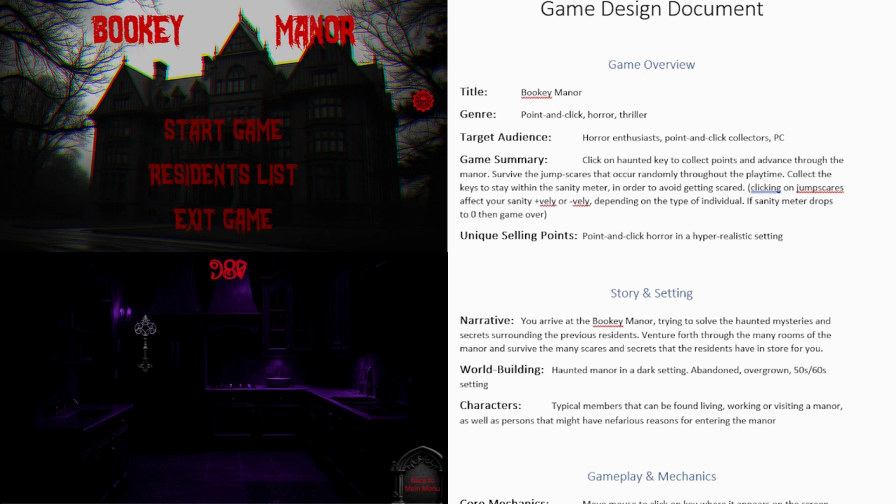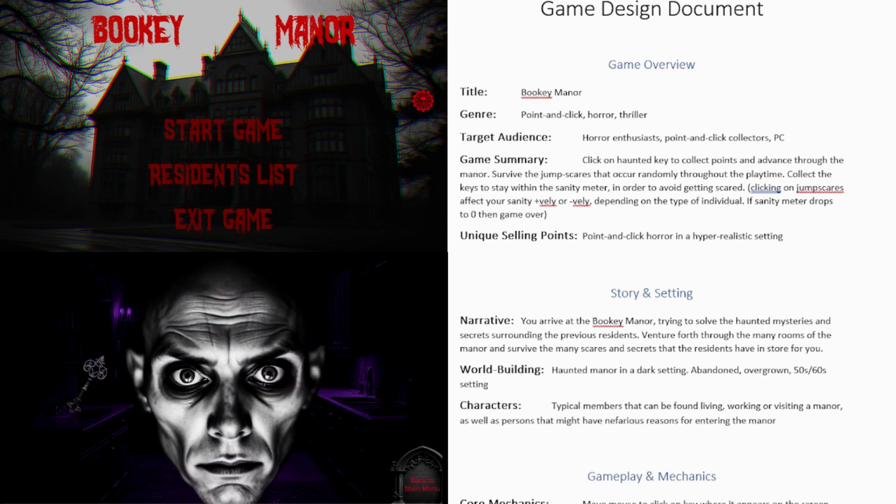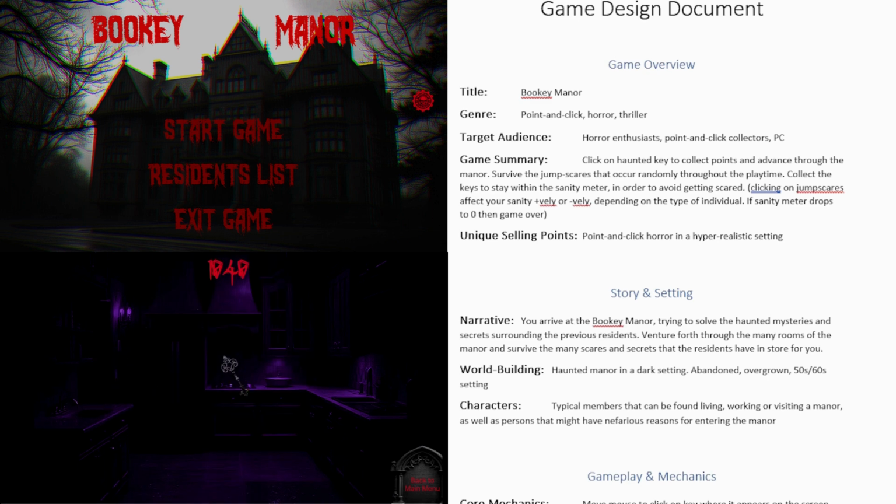Currently, this is all that the game entails, but based on some ideas that were presented to me by some people who have reviewed the alpha, it was suggested that I include some form of endgame aspect to it. So the working idea is that there will be something like a sanity meter, and you need to interact with the jump scares to maintain your sanity.